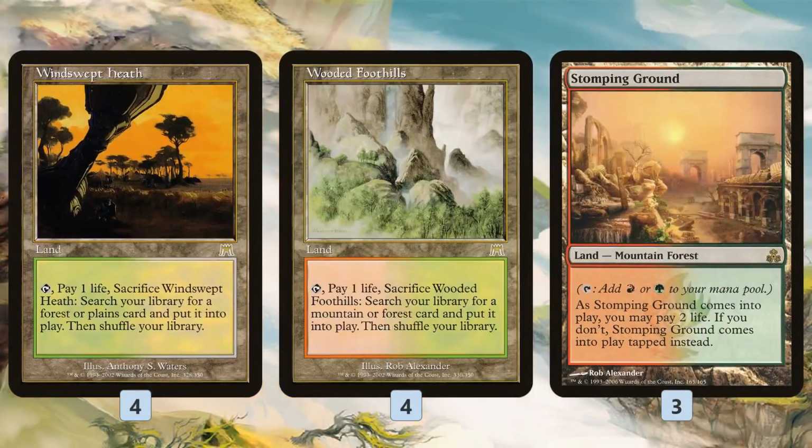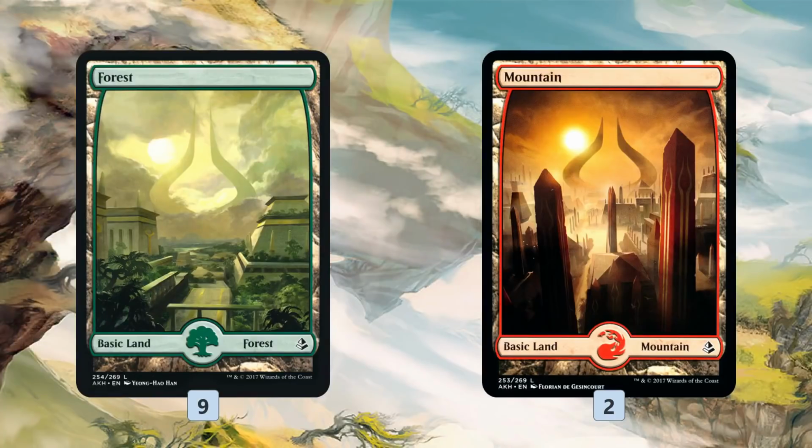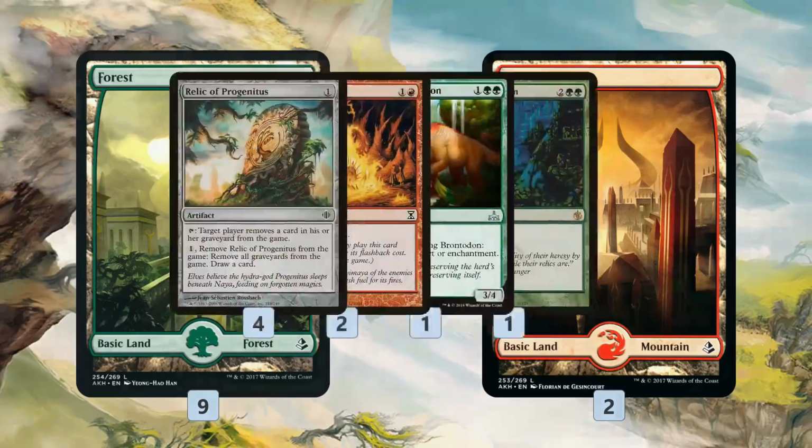As far as the mana base, some fetch lands, some Stomping Grounds, a bunch of forests. We would really like to get our Utopia Sprawls and Fertile Grounds on forest to avoid Field of Ruin if we can, so tutor out a forest first. Also, a couple of mountains.